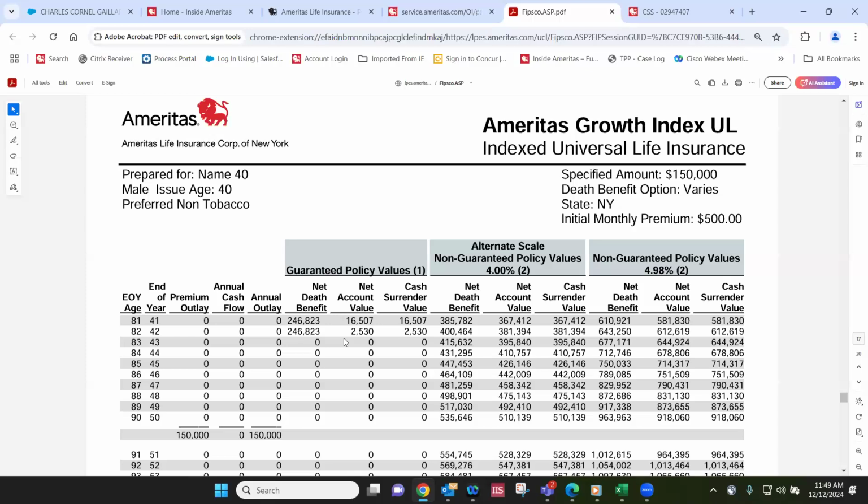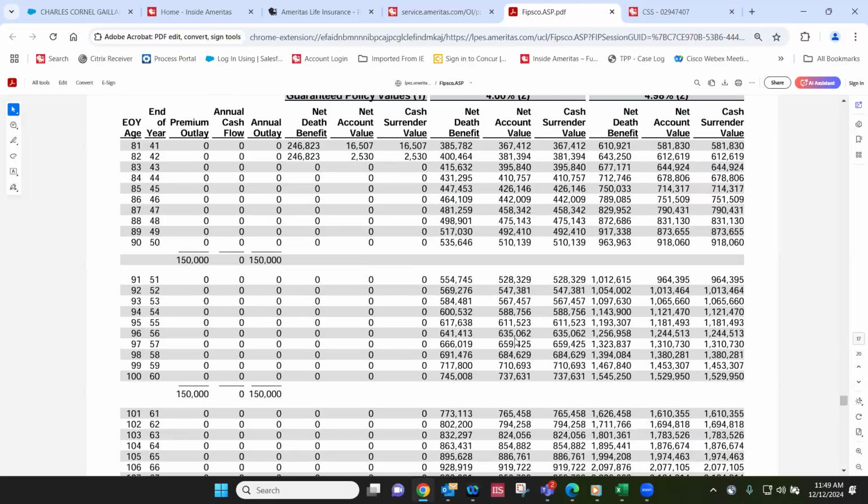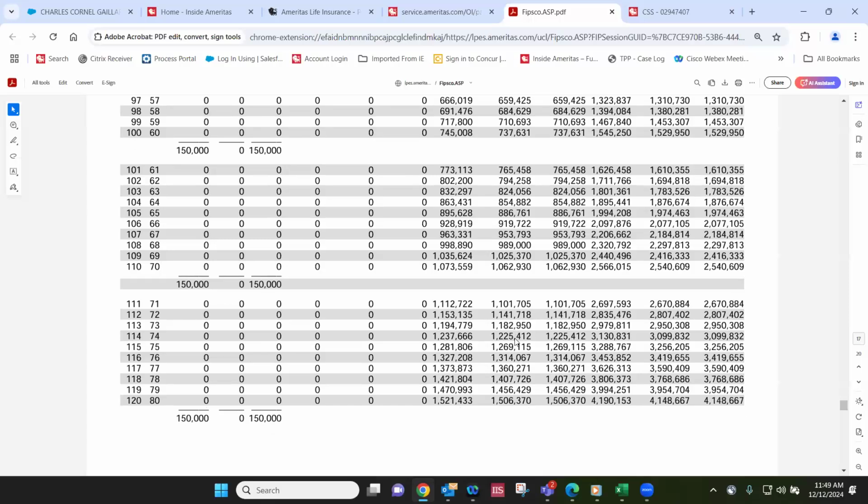And then the other bigger thing to keep in mind is the company would have to start maxing the charges that we actually assess to clients. And yes, that could happen, but we're not in the business of doing that. And we're a very financially sound company. So I don't foresee that happening. But when Charles asked me to talk about guarantees, that's the worst of the worst, is your guaranteed column. Something that's more likely is probably the center column, which is the alternate scale.